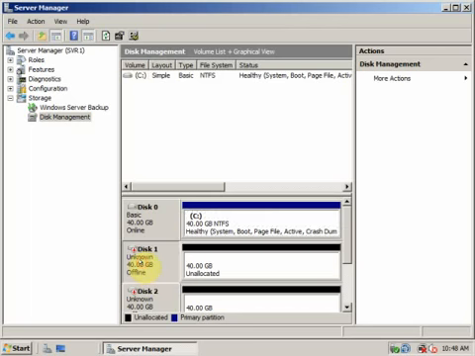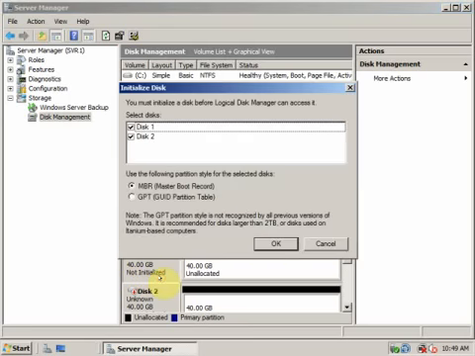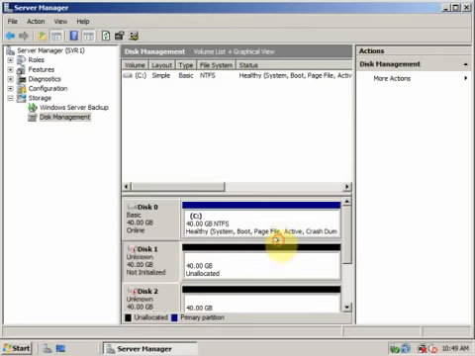So I have to right click on disk 1 and click on online to bring the disk online. I have to do this on both disks, and I will click on refresh. And now I need to initialize this. It says not initialized, so I can right click on initialize disk, select the two disks that I want to initialize and click on OK. So I have the two basic disks that I need to create mirrored volumes.